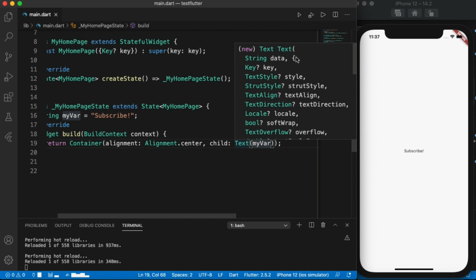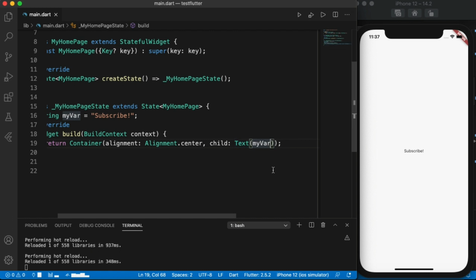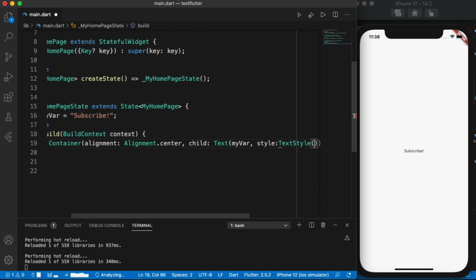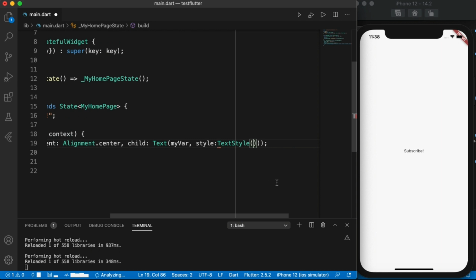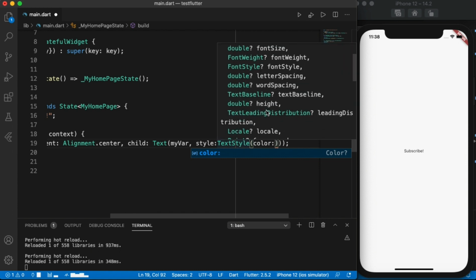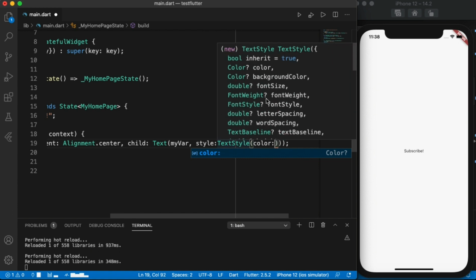This you can put it in any way you like because this is a map, as you can see right there. So we want the style because that's the style of the text. So you just say style, and style accepts text style, right? Which is another class again. Pretty sure you're now getting confused, but basically this is how it works because each and everything is always assigned to a class. So text style again is a class which has other attributes as well. You can check which attributes it takes.